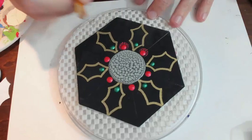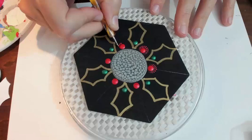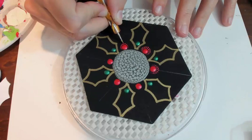You'll start to get a feel too for sizing. If I want to keep the dots the same size, I just keep redipping it, but as you go around, you just let the paint run off the tool. And as it runs out, it has less paint and makes smaller dots. But that's just one of the things that will come with practice as well. So don't give up, you can do this.